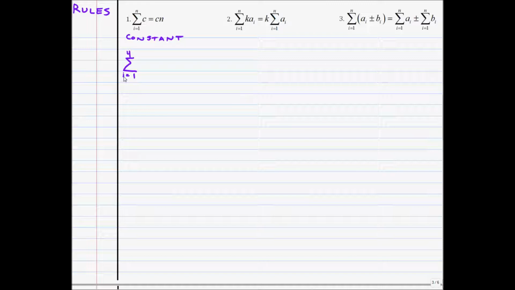So let's say we're adding up the sum from i equals 1 to 4 of 10. Well, if we think about what that sum actually looks like, it really amounts to just the first term plus the second term plus the third term plus the fourth term. You notice there's just 1, 2, 3, 4 tens sitting here. So we take whatever that constant is and multiply it times the number of terms to get the value of our sum. When you add up the same thing a number of times, you can simplify it to multiplication.